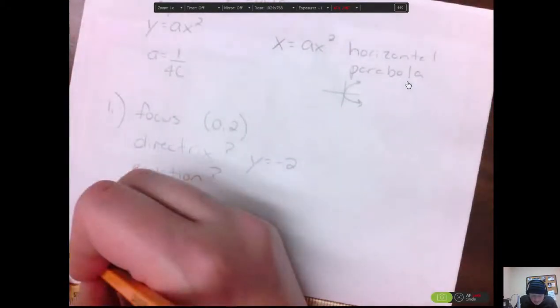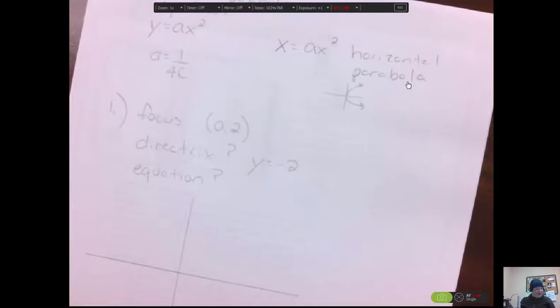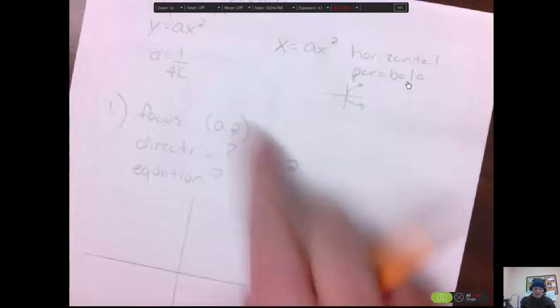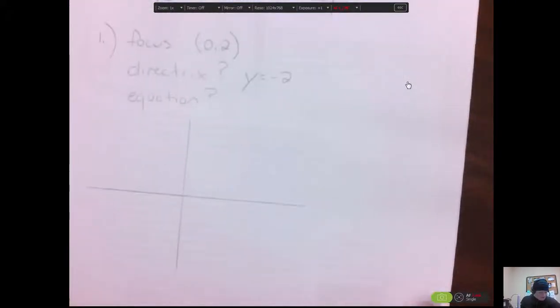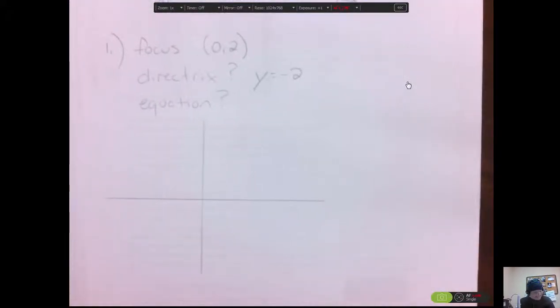I was trying to remember when I wrote these notes yesterday, if they gave you both of these or if they gave us one. And I couldn't remember what they gave us for the directions. Now I was like throwing myself off a little.